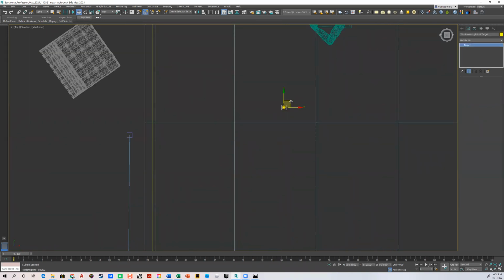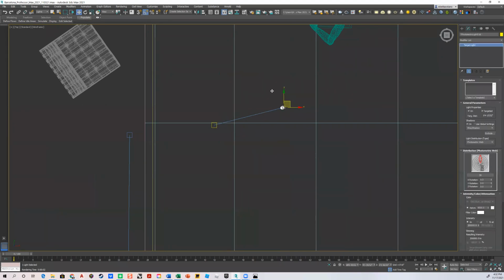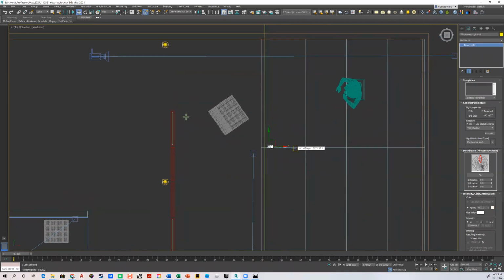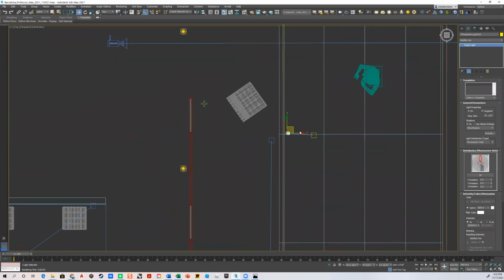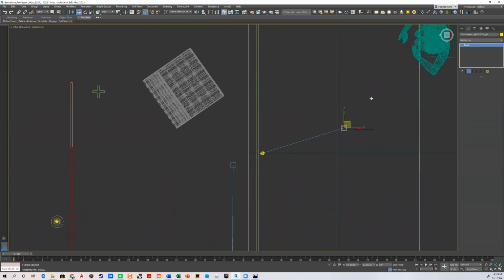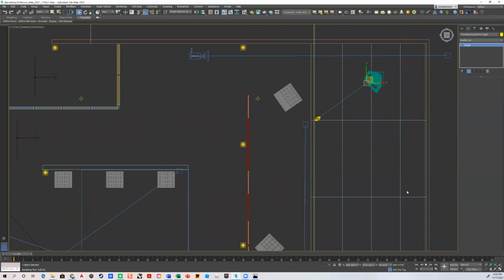This is the bulb, so this should be here. This spotlight will be located on the roof, pointing down at the statue. Let's say we put it somewhere here, directed right at the statue like this.